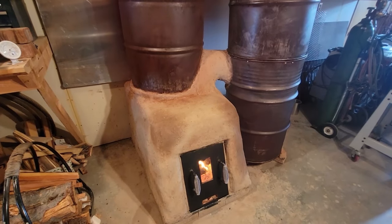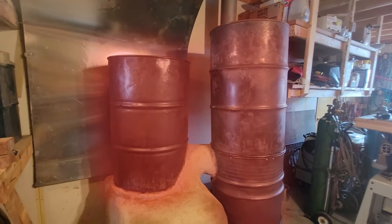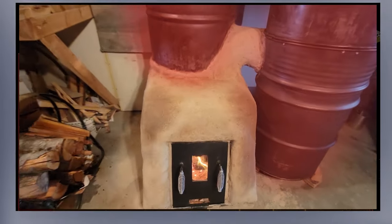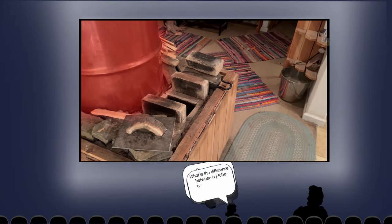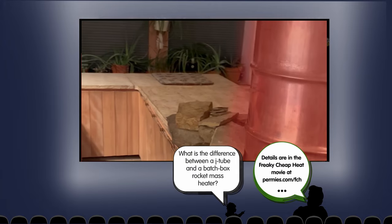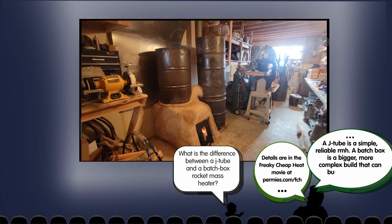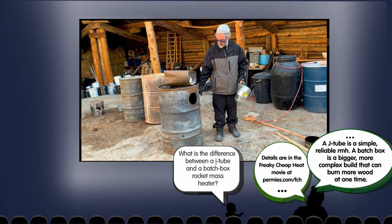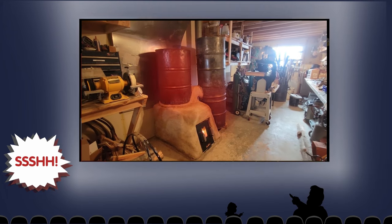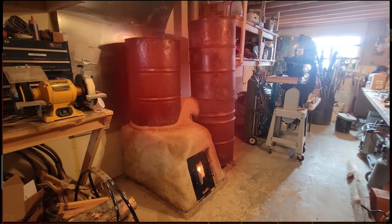Rather than heat a mass, let's take the heat that would have gone to the mass and radiate it into the room instantly for a faster heat gain. Normally, the barrel radiates most of the heat for short-term gains, and the mass takes the rest. We want all short-term gains, so we add a barrel to the design. We find that this achieves the desired results, but a third barrel is even better.